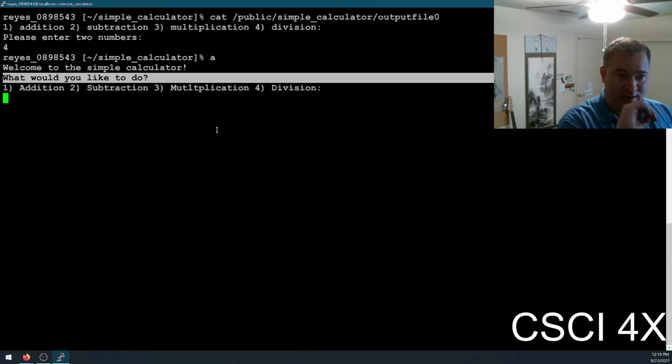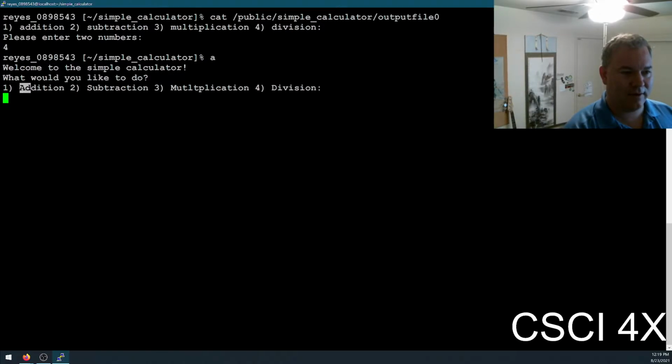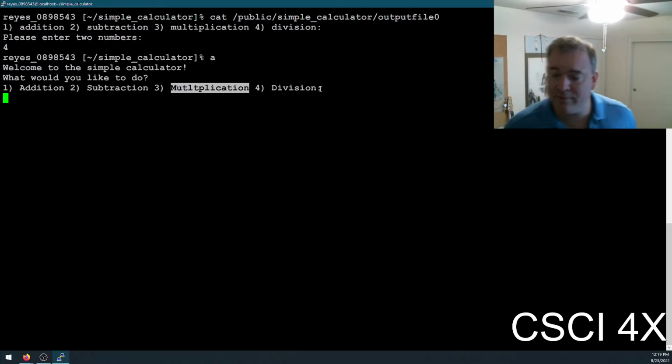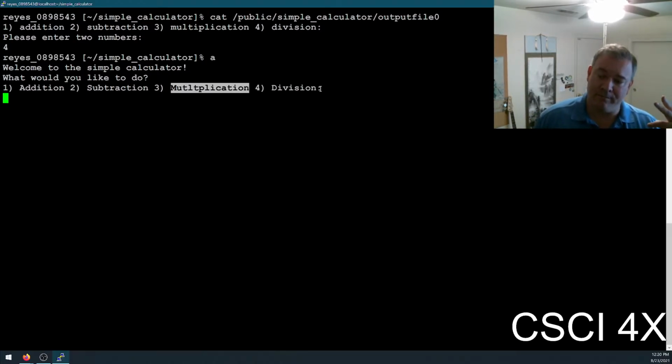You need to be able to look at my code and replicate it exactly, right? So you need to delete these 2 lines, and also the caps need to be changed, and you misspelled multiplication, right? And so you need to be able to replicate my thing exactly, and there's a reason for that, because in computer science, it's a combination of creativity and precision, and logic and reason, and being able to make a code work properly. And so you need to be precise when it's time to be precise. You need to be creative when it's time to be creative. But you need to be able to do both, right?